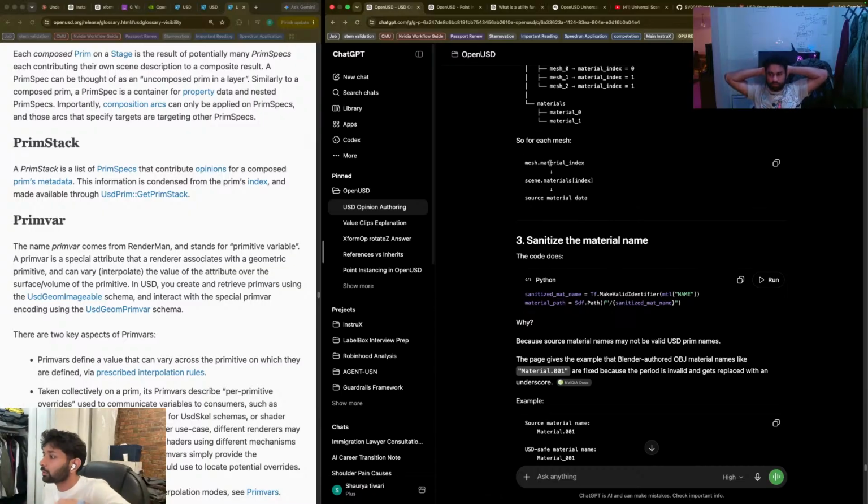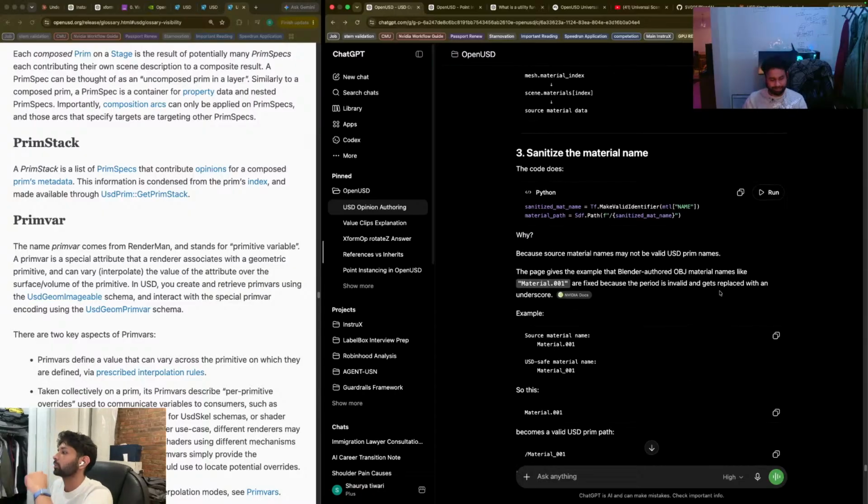Standardize the material name because source material names may not be valid USD prim names. The page gives the example that Blender-authored OBJ material names like material.001 are fixed because the period is invalid and gets replaced with an underscore.